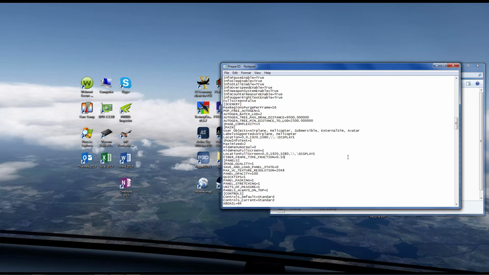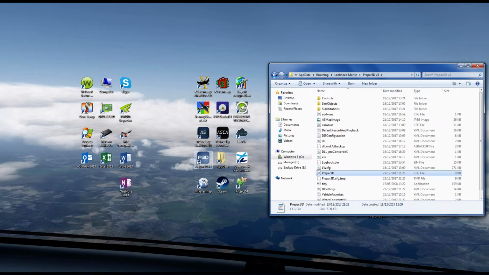And now I'm going to change the value of fiber frame time fraction from 0.1 to 0.01 and see what that does to the difference between limited and unlimited frame rate. I'm gonna save the file and open the simulator.